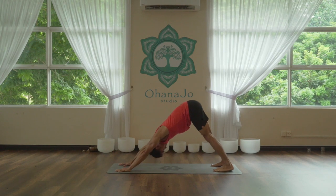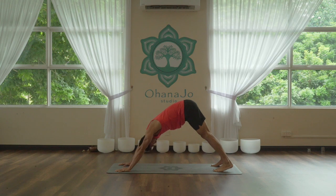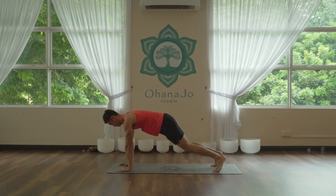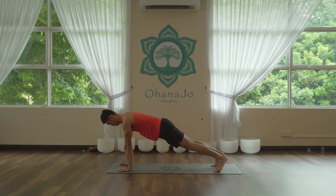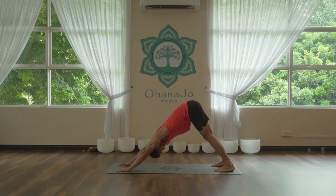And press back up. Knees off. And coming into a downward dog. Great job. You're almost there. Plank again. Dropping the knees. Slowly shift forward the shoulders and down. And back up. Plank. And downward dog.